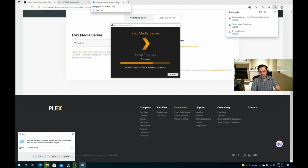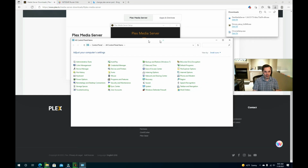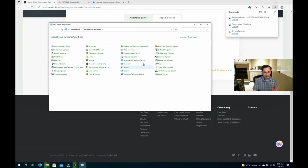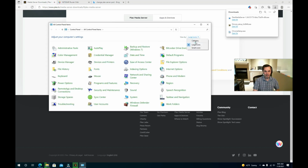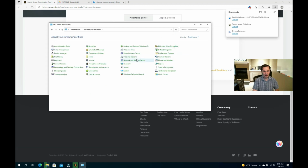I could go here and walk you through all the settings, but I'm not going to, because the easiest thing to do is to hit Windows R, type in control panel, and hit OK. I'm a computer guy. This is the easiest place. If this came up like normal, it will be showing like this, which is not helpful. So we'll want to turn on small icons and choose Network and Sharing Center.